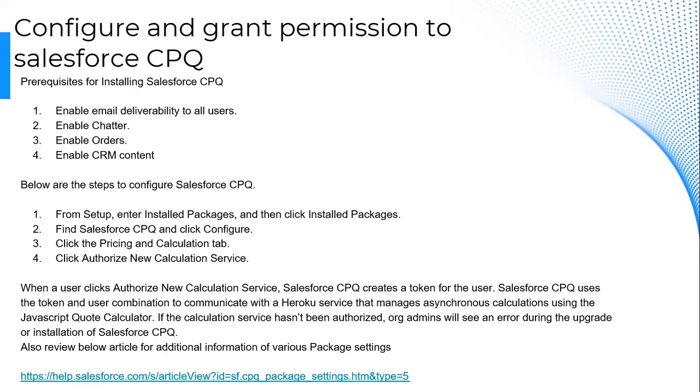If you don't want to use order functionality, you can skip that part and directly create a quote and send that quote to your customer. Then, based on the response of your customer, you can proceed accordingly. The last one is enable CRM Content. So these four are the prerequisites for installing Salesforce CPQ.